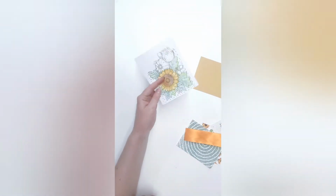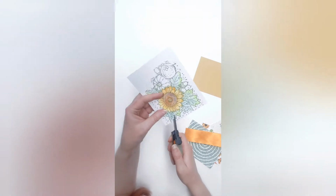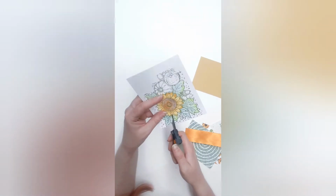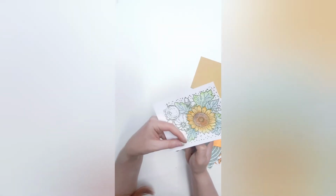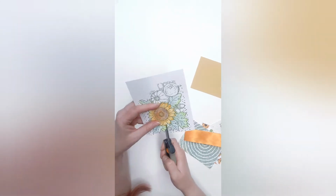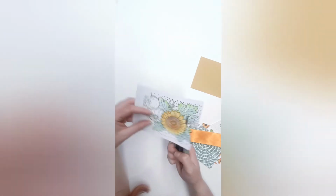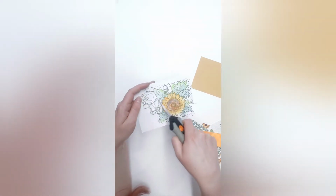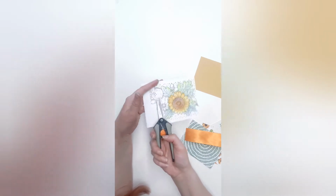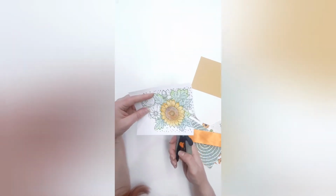All right. Okay, first thing we need to do is fussy cut our sunflower. I know it's everyone's most favorite thing ever to do, fussy cutting. When I first saw the stamp, it is my impression that Stampendous, the people that make this, intended for you to make this more fall colors, especially with these little berries and the acorns and the pumpkin and some sort of gourd situation over here. Oh, maybe it's a tomato. That would actually make more sense. But I wanted to make this more summery.